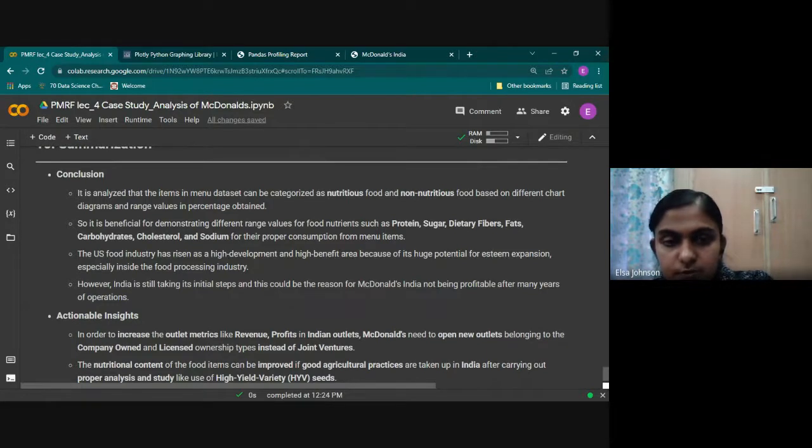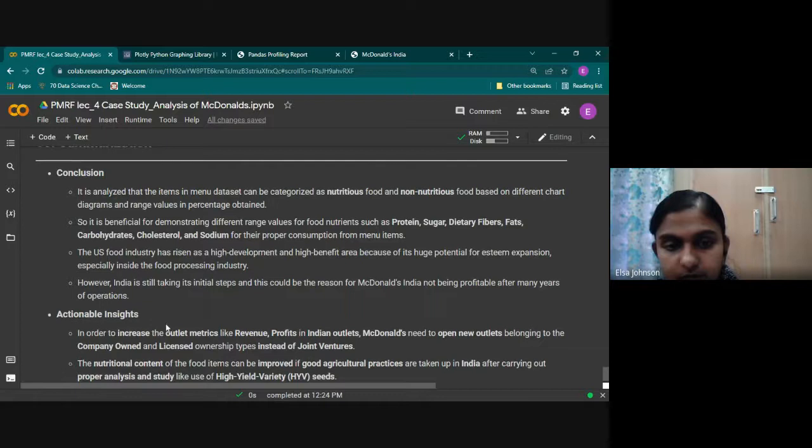It's beneficial for demonstrating different range of values for food nutrients like protein, sugar, dietary fibers, fat, carbohydrates, cholesterol, and sodium. And you can see that the US food industry has risen as a high development and high benefit area. So India is still lacking in its initial steps and that could be the reason why India is not being profitable after many years of operation. So these are the conclusions that are drawn from the data which is given.